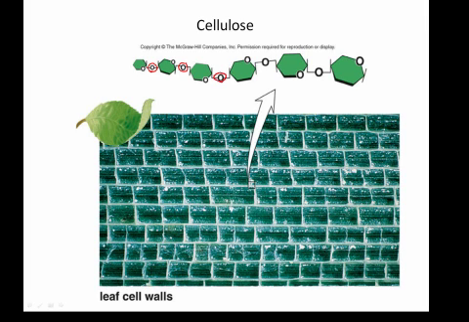Whereas in the starch or in the glycogen, they are all oriented on the same side. That makes a big difference because we do not have the digestive enzymes required to break down the alternating bonds. So we can digest starch, but we cannot digest cellulose, and it's due to the orientation of these bonds between the glucose molecules. Whenever we have cellulose in our diet, we call that roughage. That's fiber. That's non-digestible material.